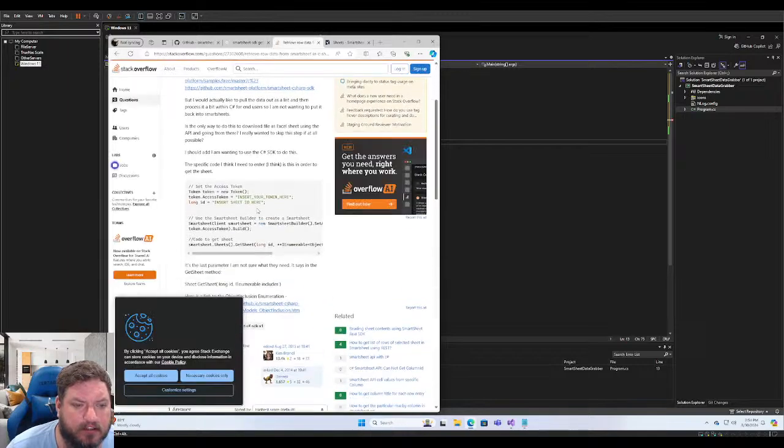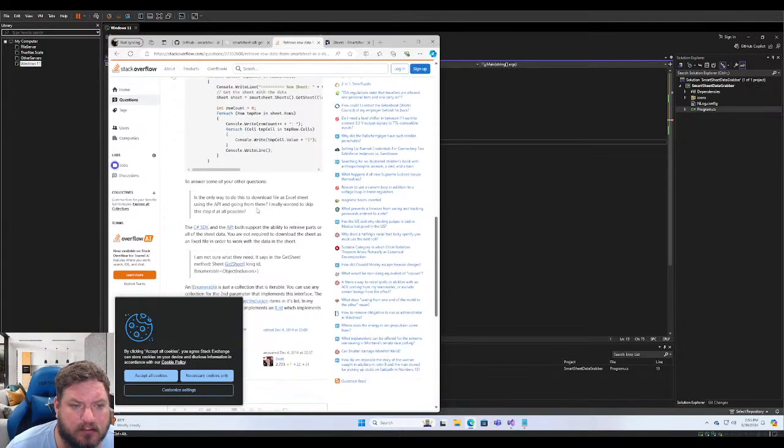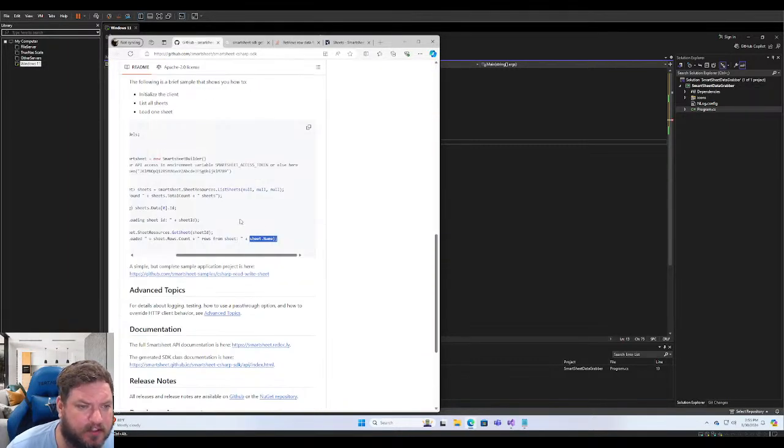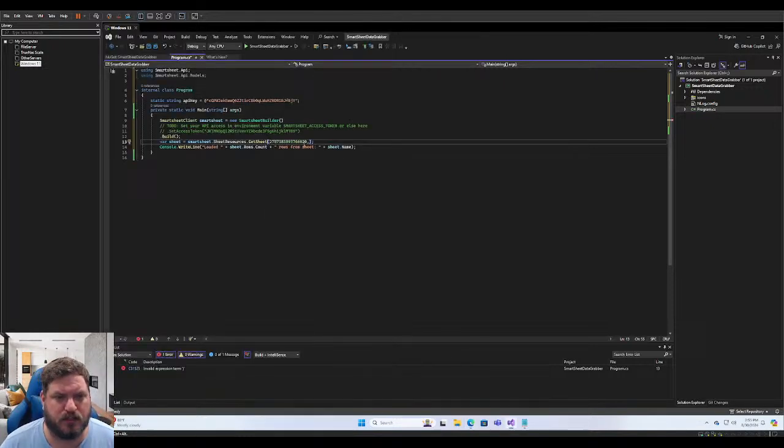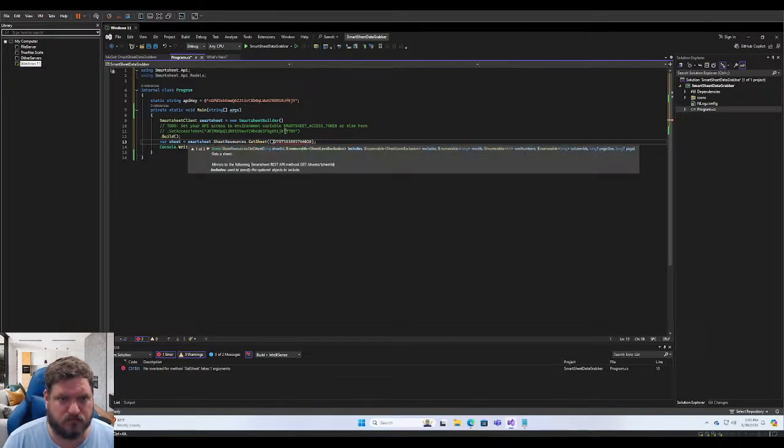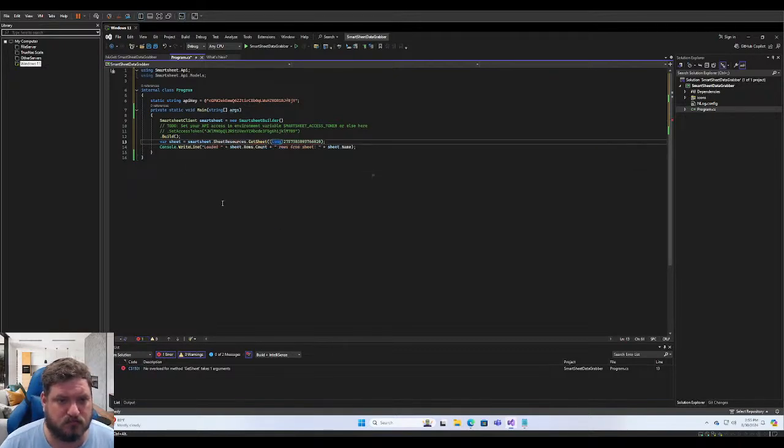Retrieve row data. No, I'm pretty sure I followed this. So list sheets, SmartSheet sheet ID. I don't know why. We can convert it to long, like that. No, it doesn't like that either.